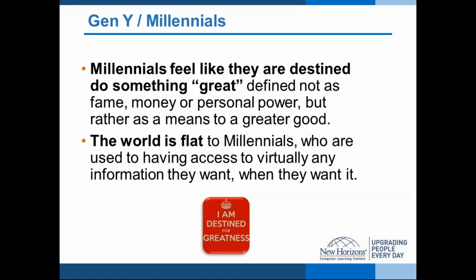The world is very flat to millennials, who are used to having access to virtually any information they want, when they want it, however they want it. They are growing up one click away from all the information in the world. And so the ability to quickly understand what news is relevant to their life and work and what isn't, all within a few moments, is really critical. They want things instantly. And this access to information means that hierarchy can be an obsolete concept for many millennials. In other words, they have access to all kinds of information. They don't understand why in an organization information is withheld from them. They really don't. They feel that information is democratic and that they should be in on everything.